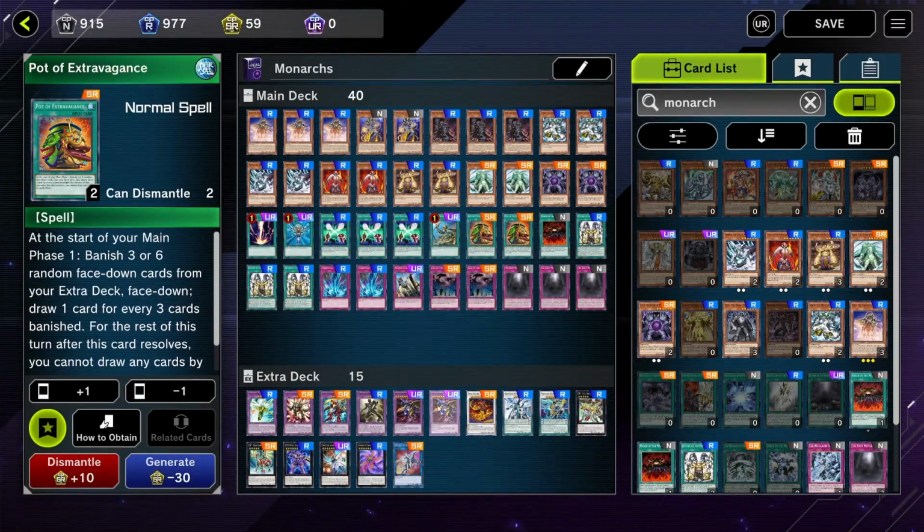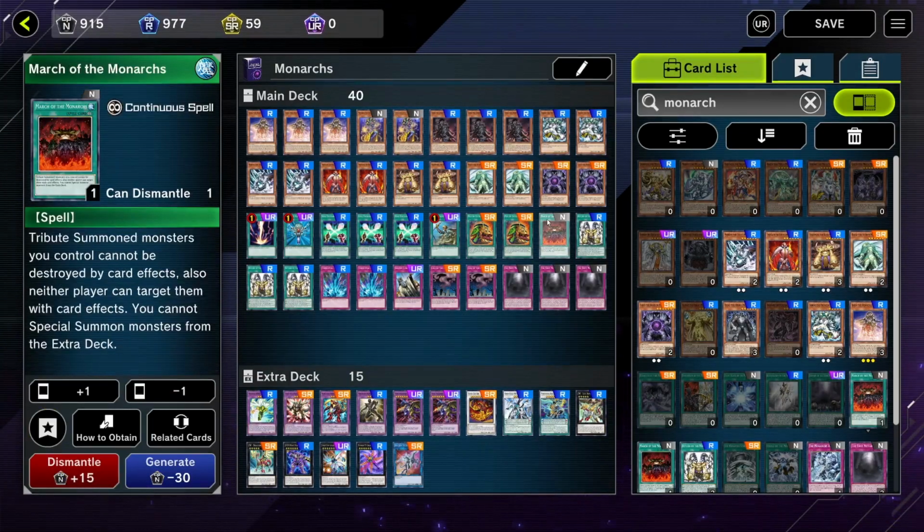You can play a couple of cool link monsters if you like, but I think for the most part, Monarchs do not use any sort of links. They don't use synchros. They don't really do anything with the extra decks. So just Pot of Extravagance in there is fine enough. This card is optional, but I play the one of. It's not a bad card.